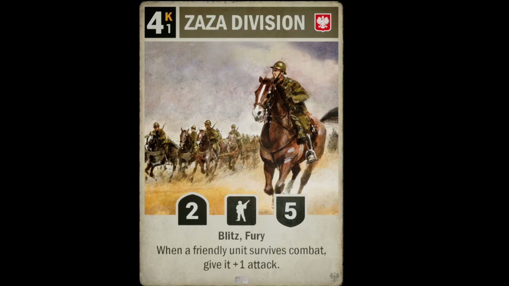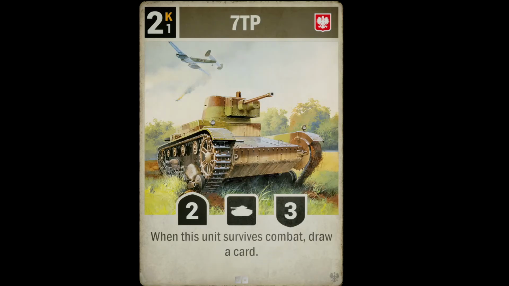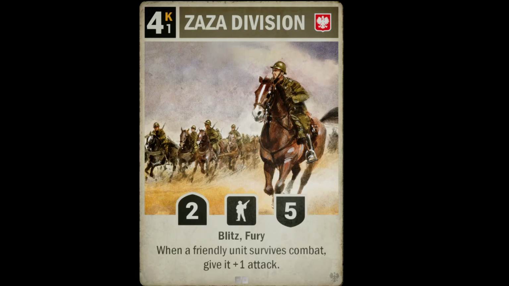If we're talking about the 70P, which was another card that has the survive combat, I think the Zaza's probably decent enough to fit into that deck, but it's hard to say. I think it definitely has its strongest roots in a deck that has a lot of artillery or bombers in it, as those units can get the free attack buff without taking damage.